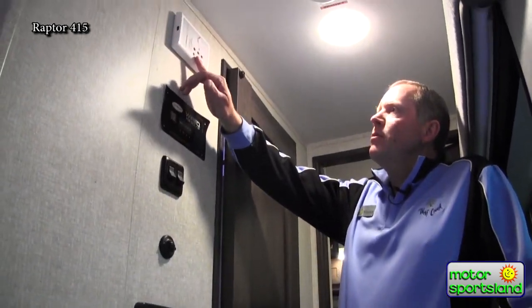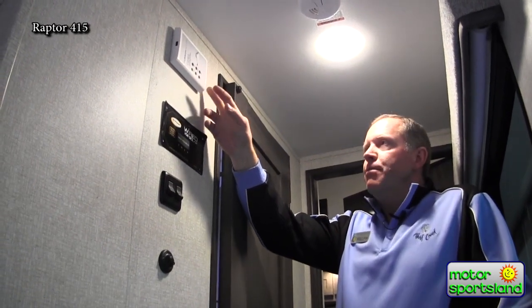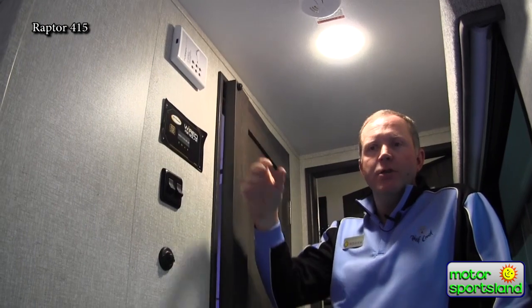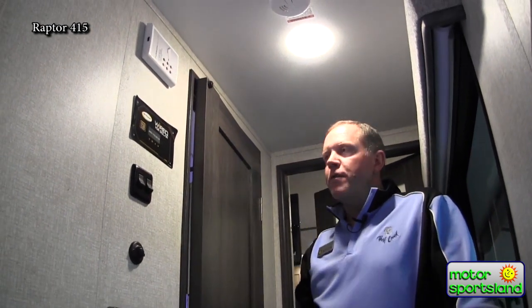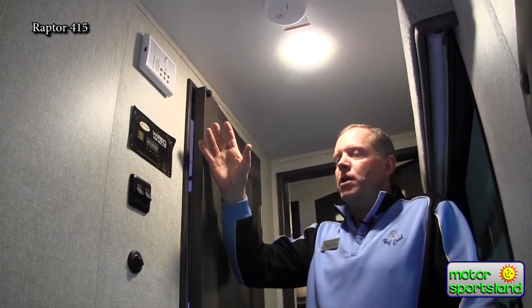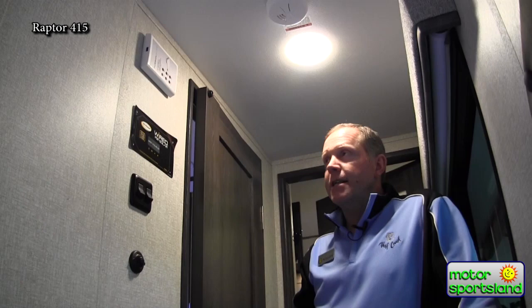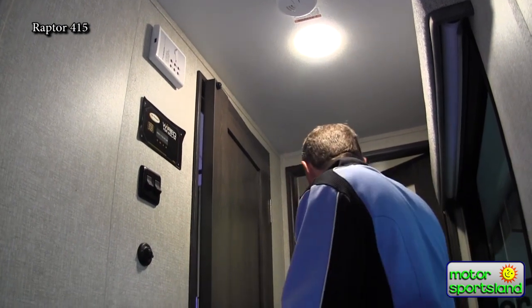This is a new idea they came out with from Furion. It's an LTE Wi-Fi router. So what you can do, as I understand, you can get a chip from your cell phone provider to put in this, and then this will basically tie into Verizon Wireless or Sprint, AT&T, whoever. Once that's hooked up, you can control everything from your trailer that you can through here from, you know, 1,000 miles away, wherever you are. You get on your phone, you're going to tie into your trailer, like a lot of these smart homes, where you can control just about everything. You can turn on the AC, turn on the heat, check temperatures, pretty much endless what you can do with that. And then it's also a Wi-Fi booster for around your trailer too. So pretty cool stuff going on there.